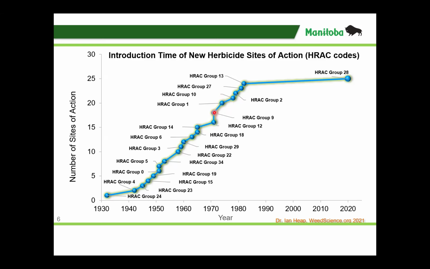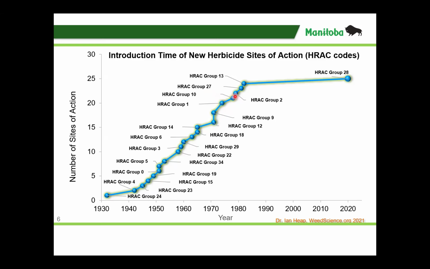That's glyphosate in there. So that was in the early 70s is when glyphosate was first discovered and first started to be used. Here's our group 1s. Those are the herbicides that we use. Those are graminicides, so they kill grass weeds, and some of them we use in broadleaf crops to kill volunteer cereals and grass weeds. And then, of course, there's the ones that we use in our cereal crops to kill things like wild oats and green foxtail and barnyard grass and things like that.